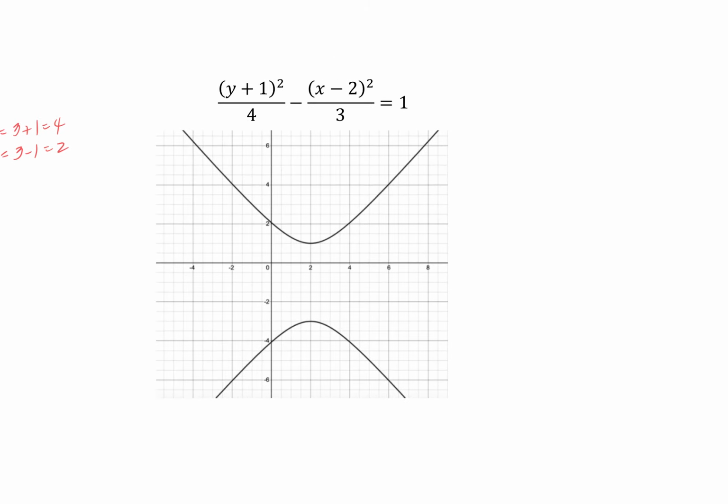And our last one, y comes first in the subtraction, so this is going to be a vertical hyperbola. I have to figure out what these vertices are, and I have to figure out where the center is. I could see from my equation, remember this is a k value because it's next to the y, k is -1 and h is 2. So it looks like my center should be 2, -1. Let's see, 2, -1. Yeah, that's correct from the graph.